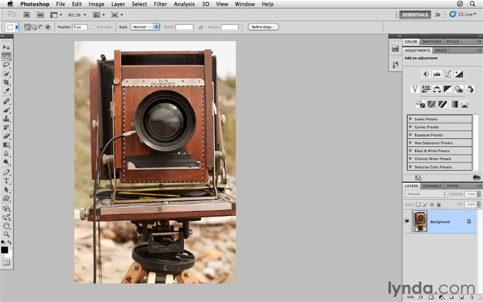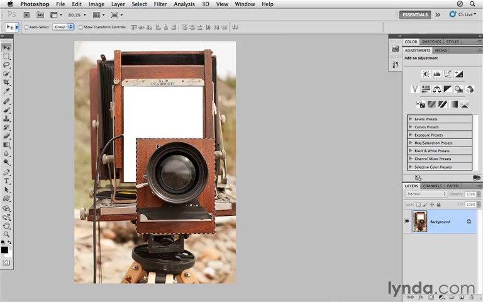And this tool can be really helpful when you do have fixed shapes or when you need to perhaps even create a fixed shape. In this case, you can see the area that we selected. We could then go ahead and select the Move tool and then click and drag in order to reposition this. Well, in this case, I don't really want to do that except to illustrate how this tool works.